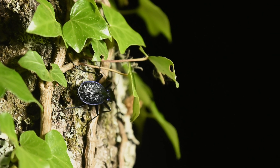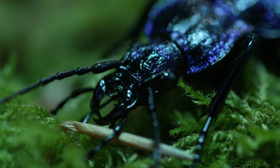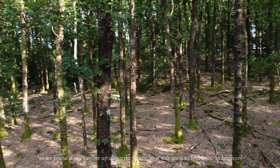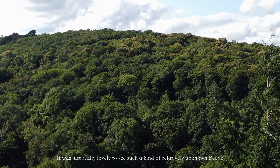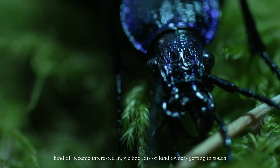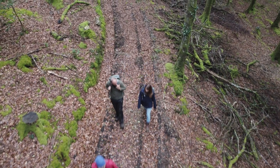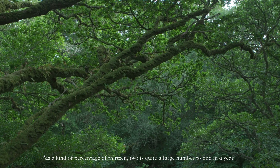Pretty impressive insect. The project's been pretty successful so far. It was fabulous to see it in a place where we knew Leach had stayed — a special moment. And because it joined up a couple of the sites we knew about, we found a site further along the valley, so it was good to find a site in between. The beetle can now have a stable population in a big block of woodland. It was just really lovely to see such a relatively unknown beetle catch the imagination of so many people. We had lots of landowners getting in touch, new volunteers come forward. After all the surveys through the Blue Ground Beetle project, we now know it from 15 UK sites — finding two new sites out of 13 is quite a large number to find in a year.